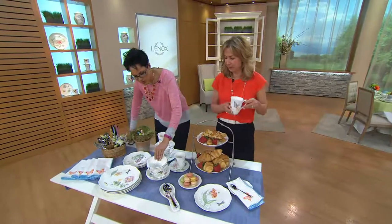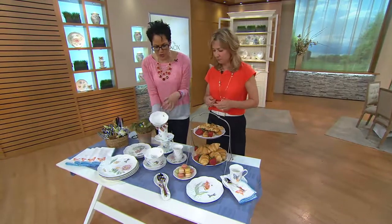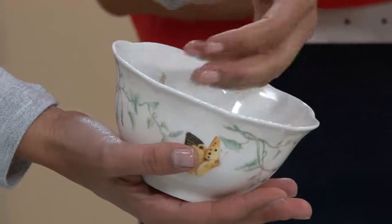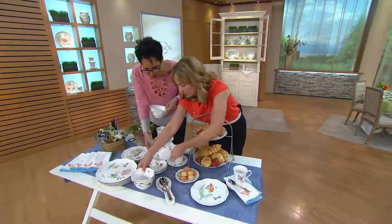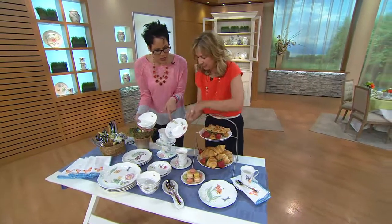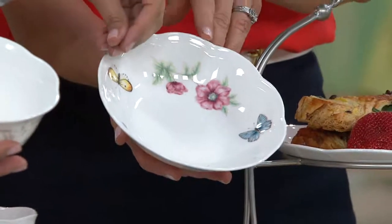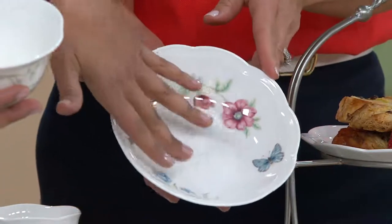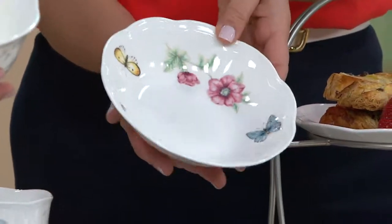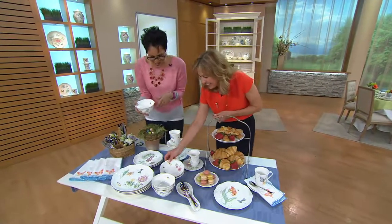The bowls — we've got bowls that are deep for your hearty soups, stews, and chilies. And we also have the fruit bowl, which is a little bit more shallow — maybe for your fruit, your yogurt and blueberries in the morning, or a lighter soup. The mugs are 12 ounces — that's what you're drinking your juice or coffee out of every day.